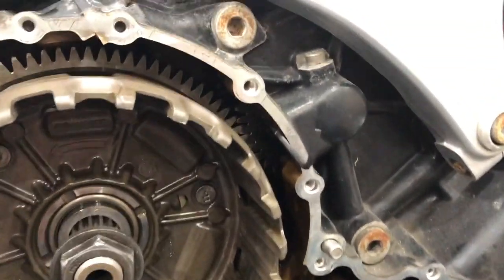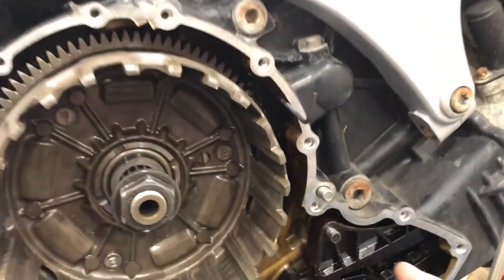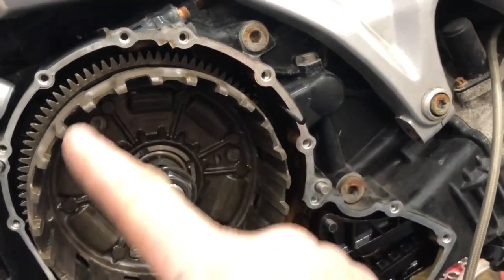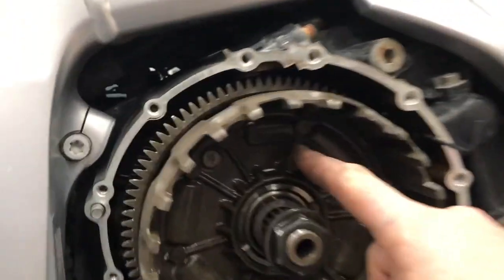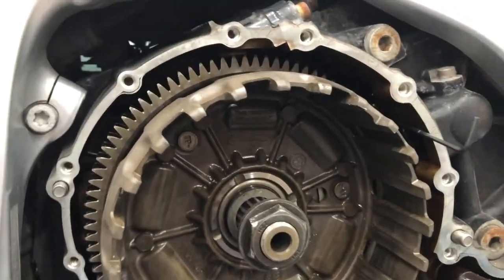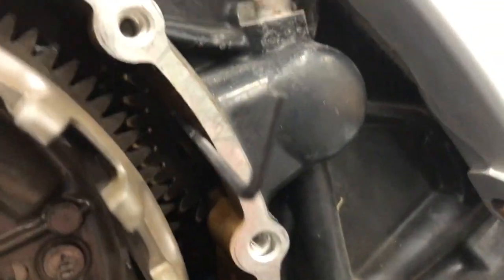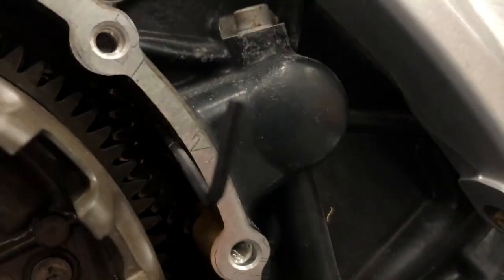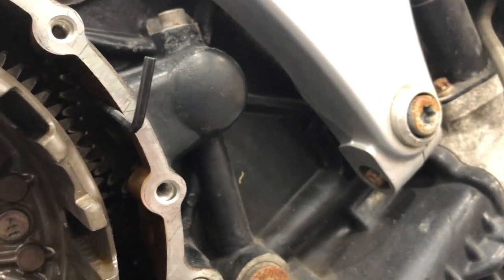Right. What the manual doesn't tell you is that you need to turn the clutch basket anti-clockwise, I believe, due to the arrow on here, the direction. So turning it anti-clockwise, and there's a gear up the back here. I do apologize, it's a bit hard to see. So up the back there is a gear with a little hole in it.